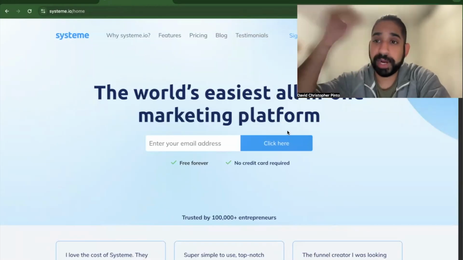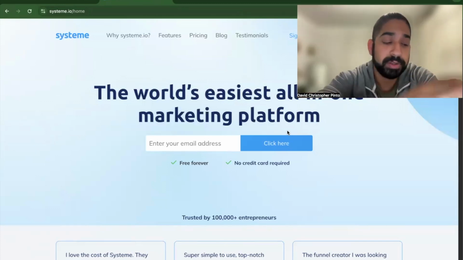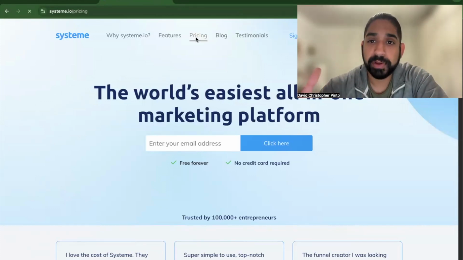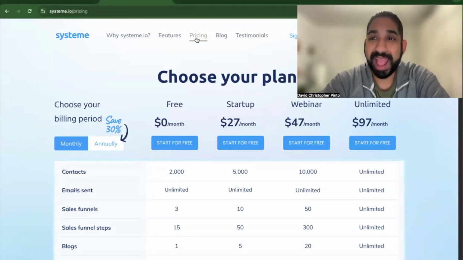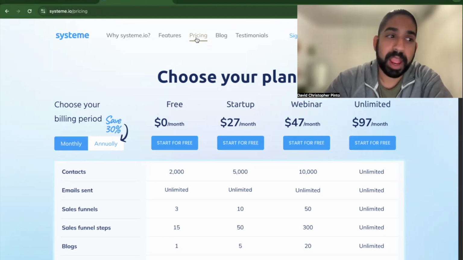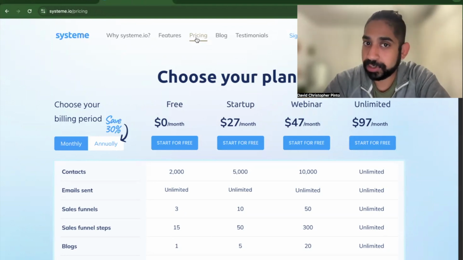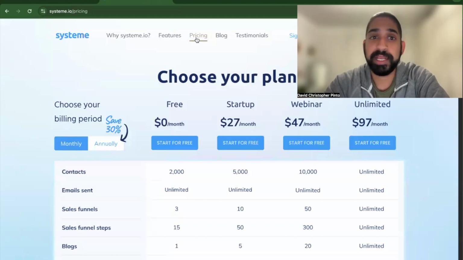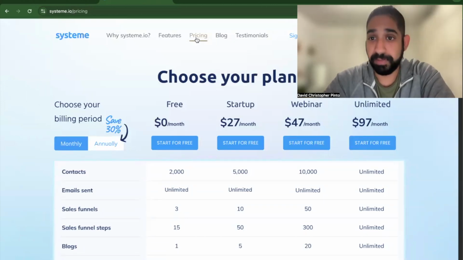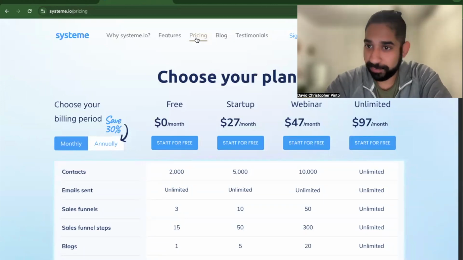All right, guys, let's cover the pricing initially regarding Systeme.io so we have everything clear. What I'm going to be talking about within the top 5 features itself, I do want to mention that you can try all of these features absolutely for free. However, I would recommend, and this is just my personal recommendation because I have been using this software for the last 2 years now, and I am absolutely in love with it. I think it is helping me develop in so many ways, from a technical perspective, but also from a sales perspective and a marketing perspective and a digital product perspective, whatever you want to call it.